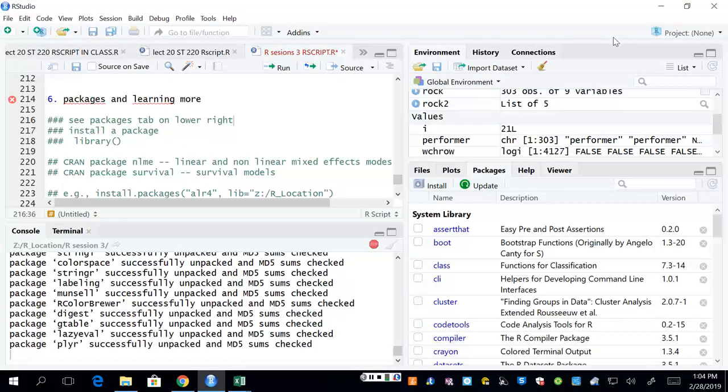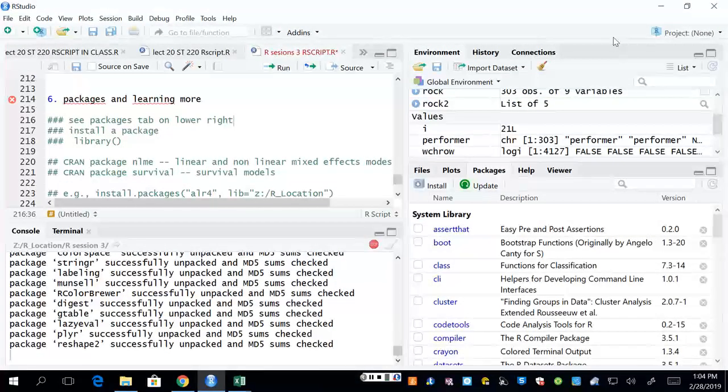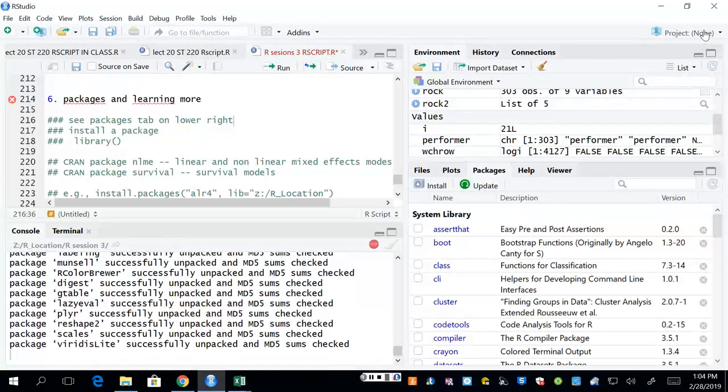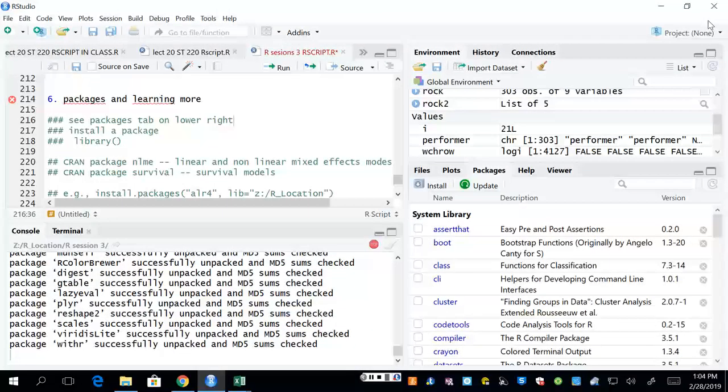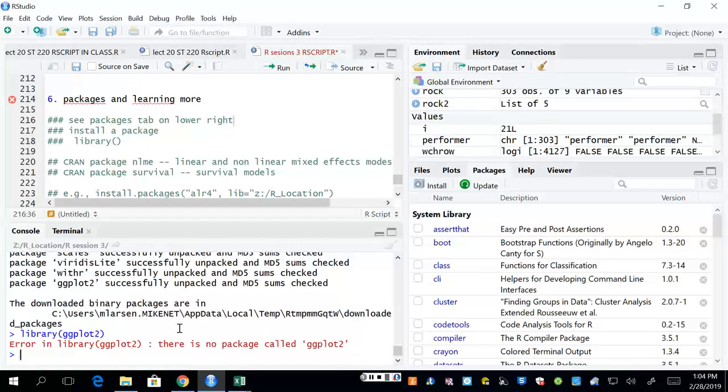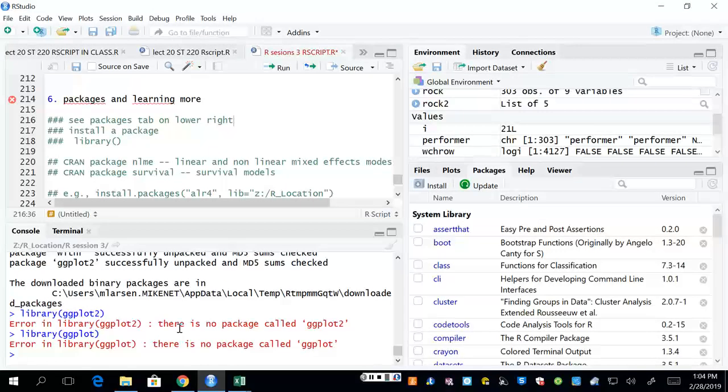The last thing I was going to talk about is one other kind of enhancement that I do when I do things in R. They have this thing called projects over here. And a project is you start a new directory where you put all your R stuff related to one thing. So that worked. It's all there. So I would type library of ggplot2.